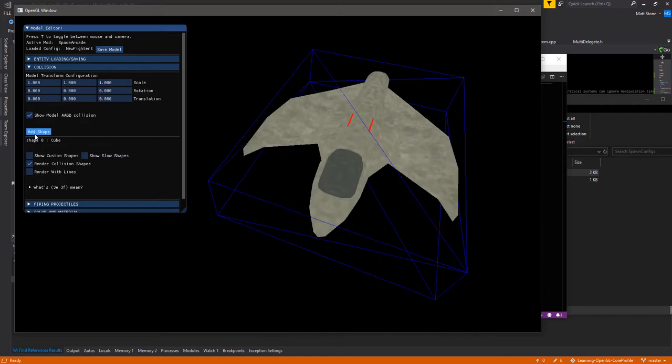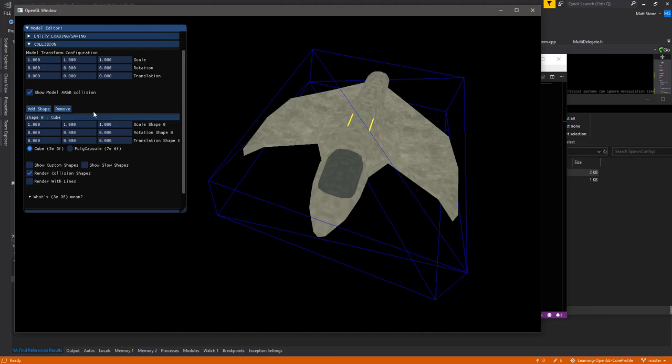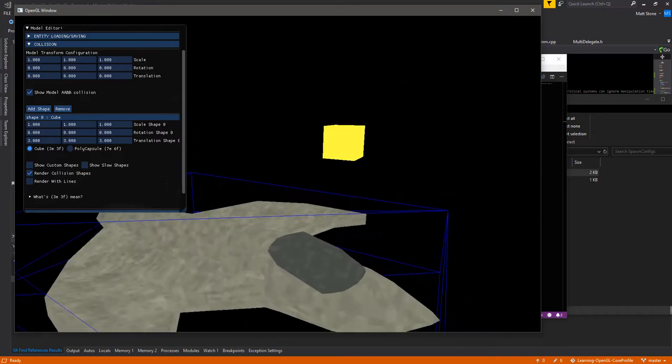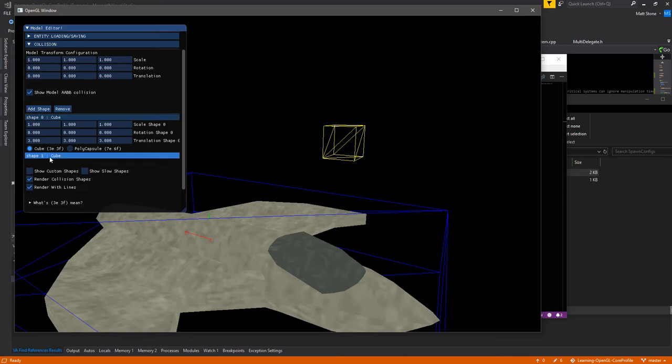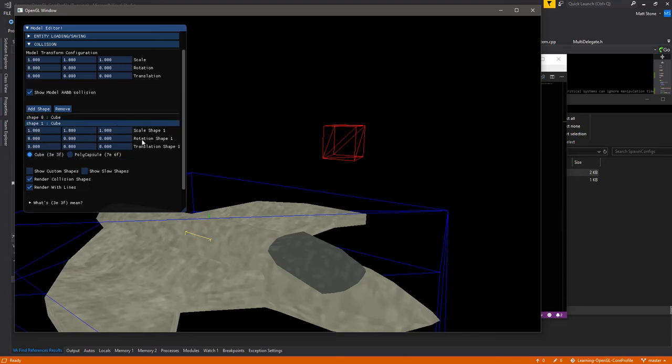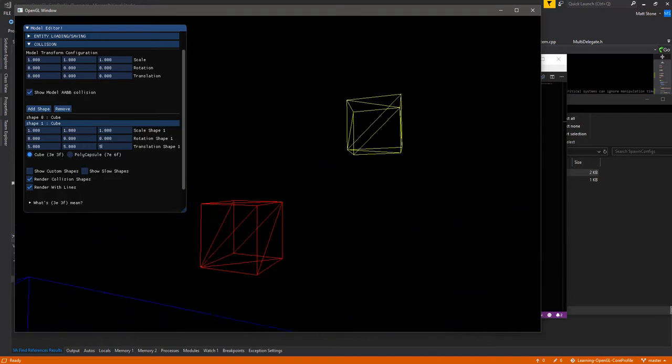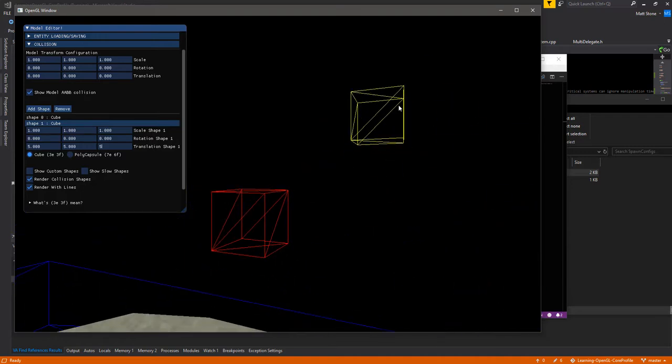But when you add a shape, if you click on the shape, then you get access to its transform. And so I'll put this one at like 3, 3, 3. And I can configure it to be either this or a capsule. And so these are shapes that you can feed into separating axis theorem to do collision tests. So you can have a cube, and then let's say on another model we had this shape. So the collision test can actually test between, is this cube and this cube colliding? That's what separating axis theorem does for us.